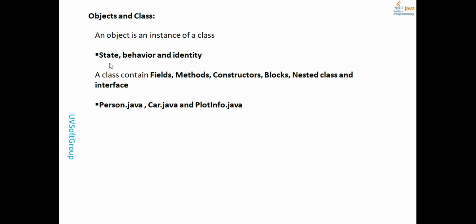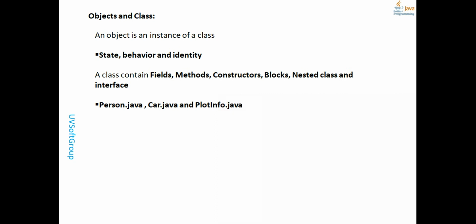So that means every object has a state. It has behavior, meaning all the respective methods contained in the respective class. This is called the behaviors. A class contains fields, methods, constructors, blocks, and then nested classes and interfaces. I will discuss each section of the implementation in more detail in a later screencast.